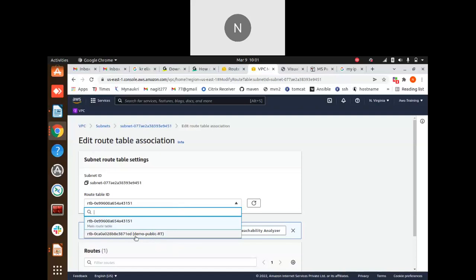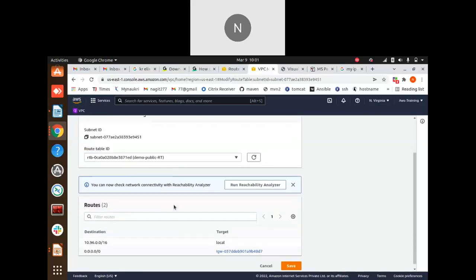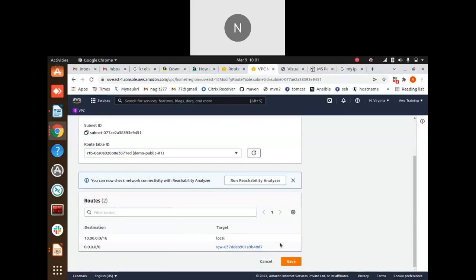We created a route table, this is demo public route table. Just choose the route table here and save this. Here you will see the rules that we have created. Just save this.